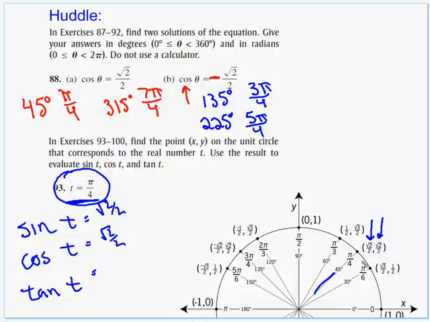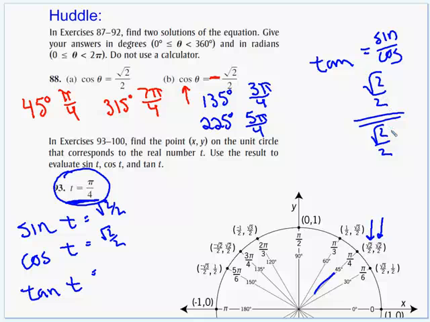From these, we can find tangent. And remember, tangent is equal to sine divided by cosine. So here we have the sine and cosine values. Well, sine is the square root of 2 over 2. Cosine is the square root of 2 over 2. Anything divided by itself is 1. Or if you want to think fraction divided by fraction, invert and multiply. So I'd bring this denominator up and flip it to 2 over the square root of 2 and then multiply. These 2's would cancel, the square root of 2's would divide out, and we're left with 1.